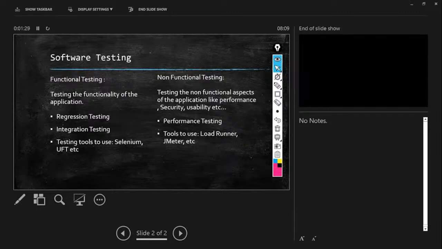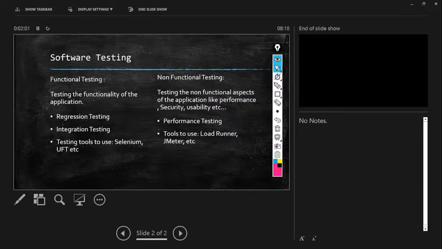If you want to verify whether it is really going to the third floor or not, you open the lift door, go inside, press 3, and the door closes automatically, and you see whether it is really going to the third floor. That means you are verifying the functionality of that lift. So functional testing is all about testing the core functionality of the application. In terms of software, it's all about testing the functionality of an application.